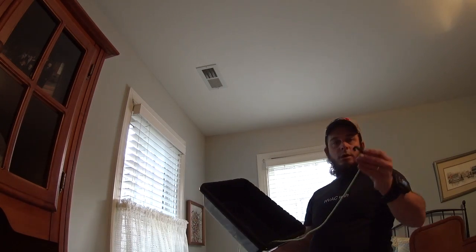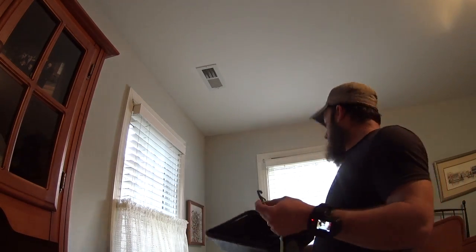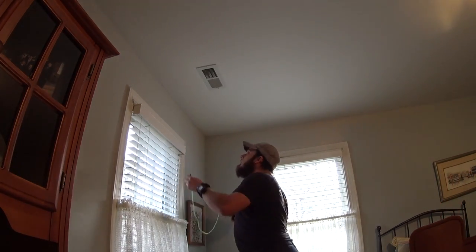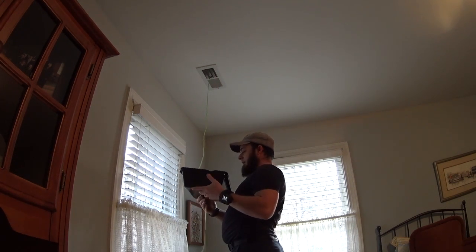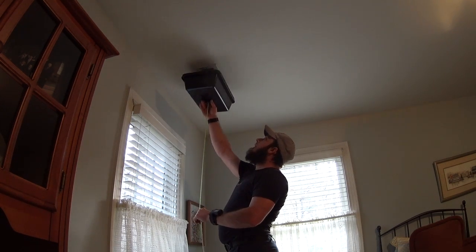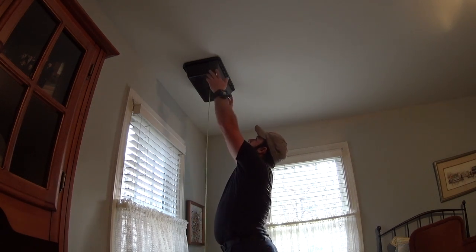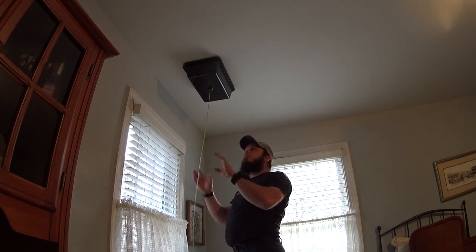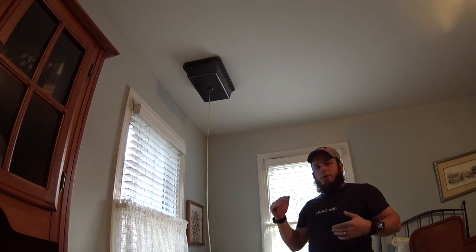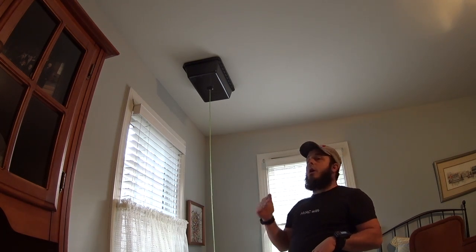It's got a string with a little plastic hook on it. And when you've got a securely mounted register, it makes it easy to take it up and then pull the string to allow you to seal off the boot. And it allows you to pressure test the whole fixture rather than, you know, pressure testing whether the boot is either connected to the sheetrock or sealed to the sheetrock or not.